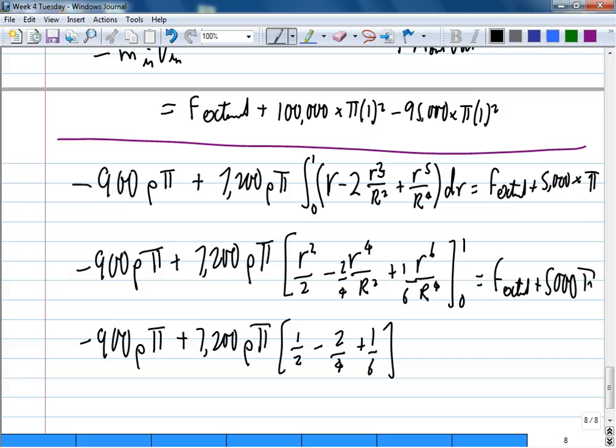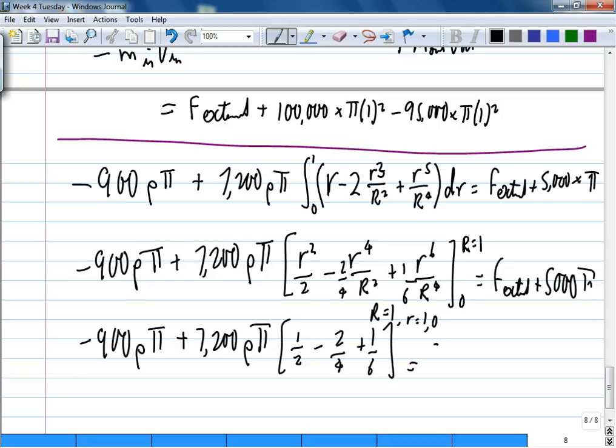So sorry, I forgot to tell you, from here to here, I also realized that big R is equal to 1. Right? And small r, now after you put in the limits of the integral, it's actually 1 also. Right? Small r is either r equals 1 or 0. The two limits. Okay, that's how I got from r squared over 2 becomes 1 over 2, 2r to the 4 over 4r squared becomes 2 over 4, and r to the 6 over 6 becomes 1 over 6. Because all the small r is 1 and the big R is 1. Yes. Alright? The limits of the integral is actually 0 to big R, which is equal to 1. Okay?